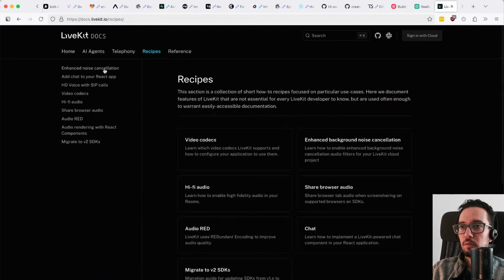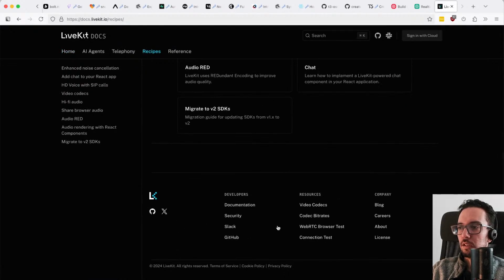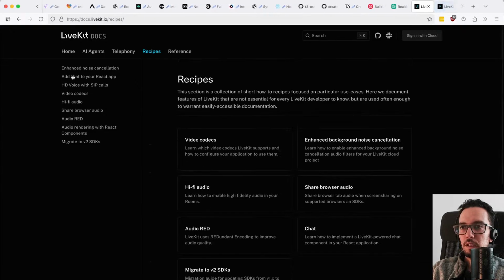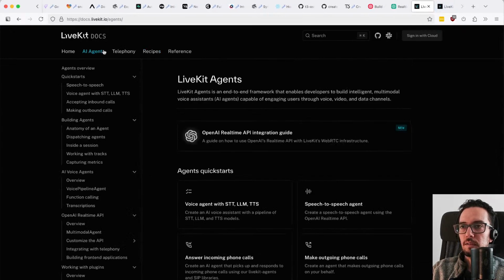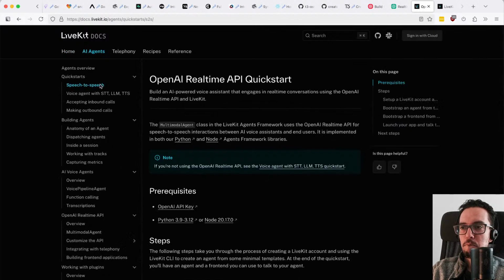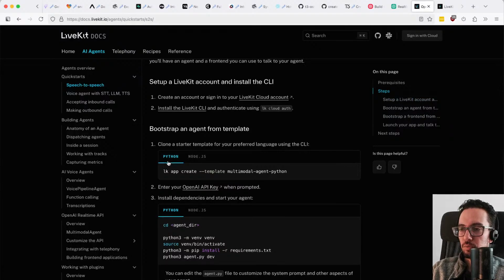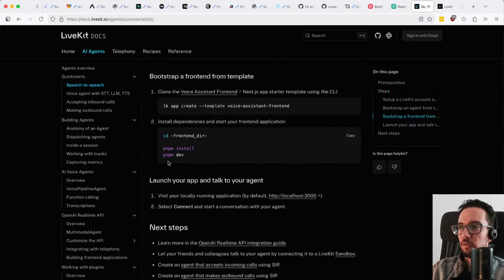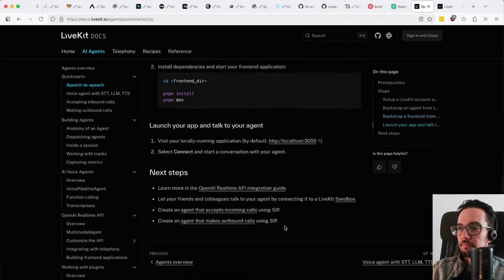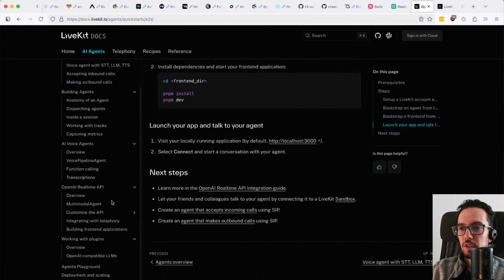They had probably something in their blog recently, or speech to speech. I suppose if this example goes with OpenAI, it's gonna be OpenAI's voices. But can I use other voices?